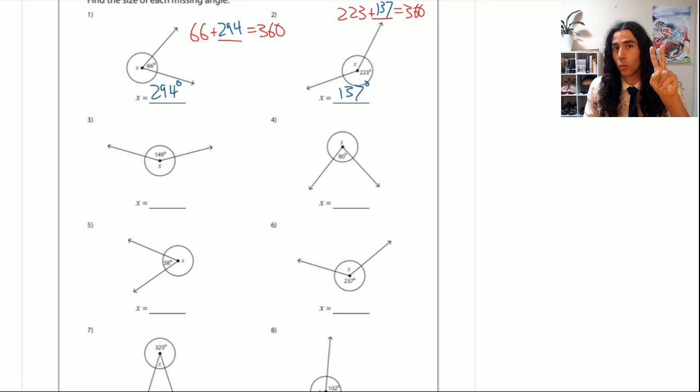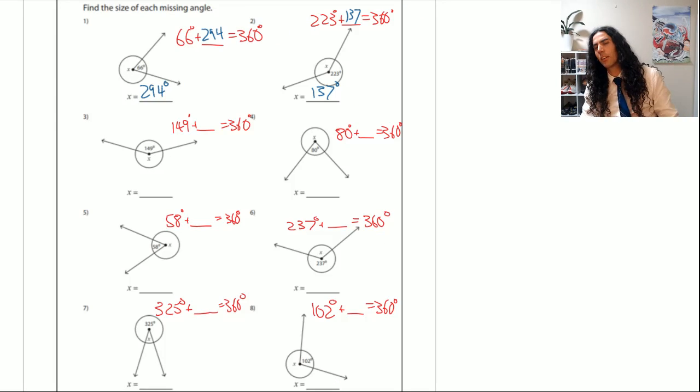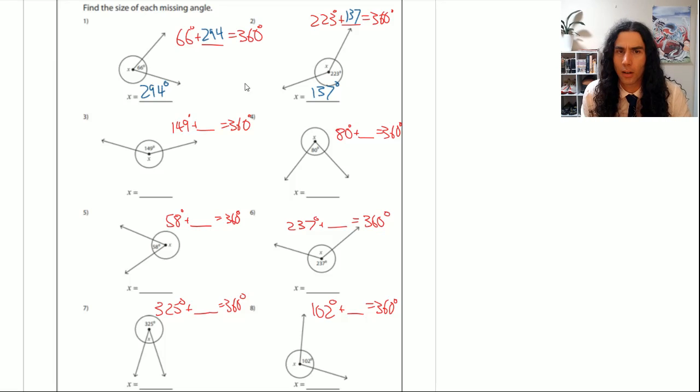Pausing, 3, 2, 1. So I actually decided just to get things set up and show you how quick these can be done. So we've got the first 2 done already. So 159 plus what is 360? Well, I need to add 211. That's it. Next one, I need to add 80 to this one. Because they're simple numbers, I actually do a subtraction there. I do 360 take away 80 to get 280. So some subtractions are sometimes okay. This one, definitely need to add 302.